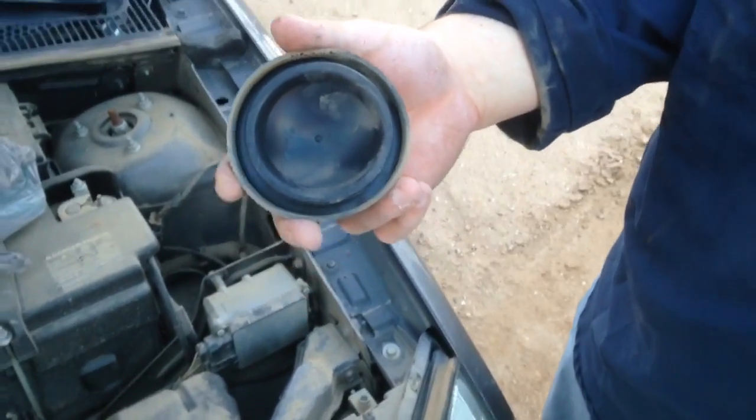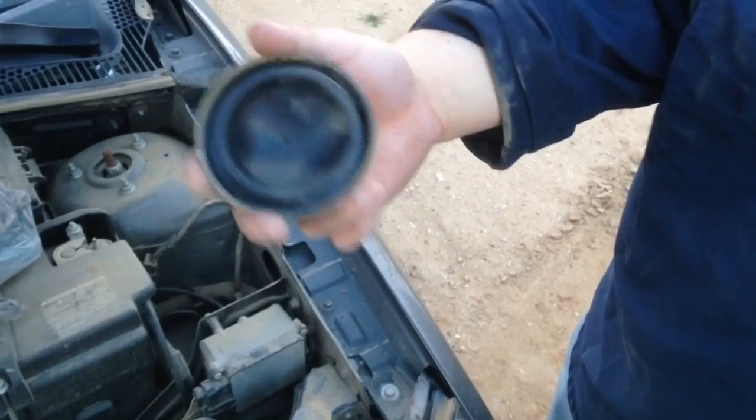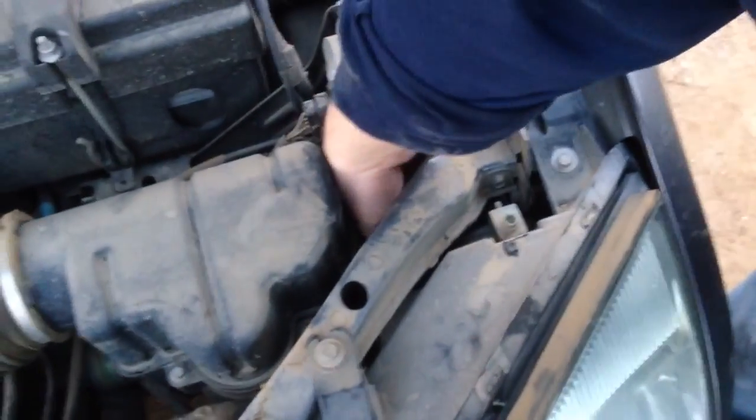Now that you've had your headlight put back in, go ahead and put the dust cover on the back to keep water and dust from splashing back up on the headlight. And so, under 10 minutes, and we've replaced both headlights. We didn't have to take the inner fender liner off, we didn't have to take the grill off, and we didn't have to take any of the covers or clips off, didn't even take the headlight assembly out. It's a little bit of a tight fit, but you work your hand in there and have patience, and it pays off.